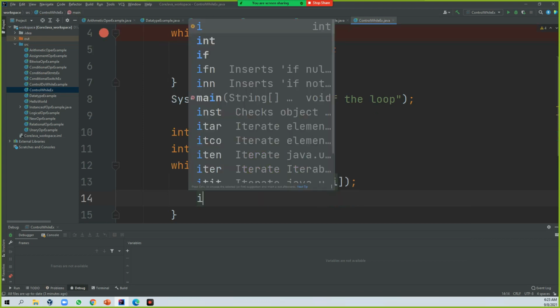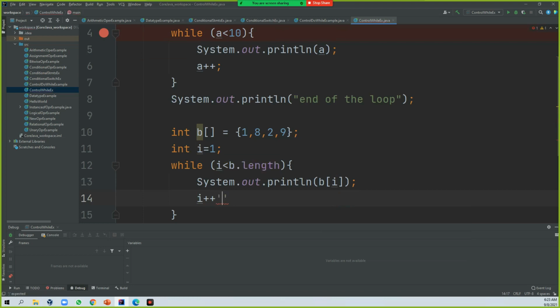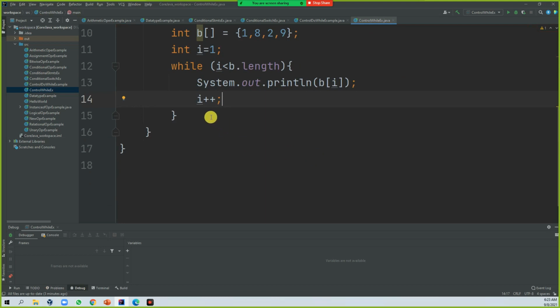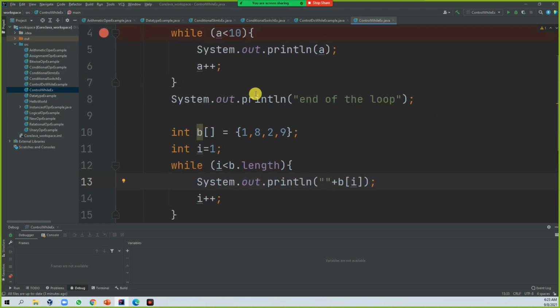Then it requires the increment operator. Finally, I just append some string here, array value. Otherwise the first statement and this result will not be distinguished.